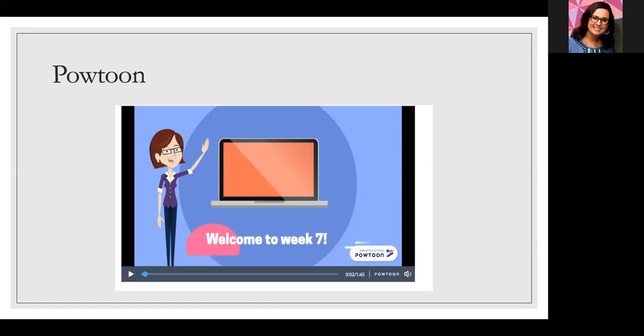So this one that I've screenshotted here was one where I was just doing an overview. You can choose your avatar or your little character that you want in the cartoon. I tried to choose one that looked like me, not a lot, but it looks like a teacher. And then it has animations, like she waves, and you can choose music. And I like to do a voiceover over mine, but you don't have to.